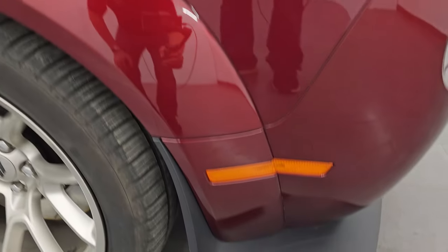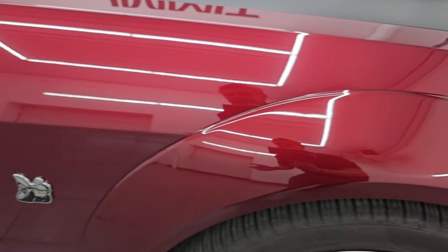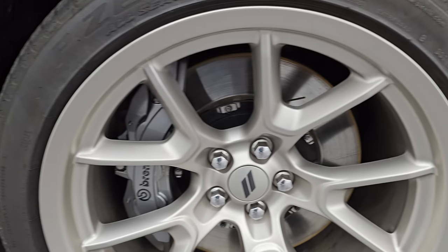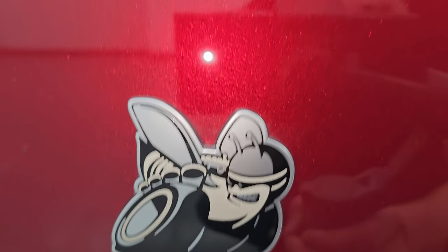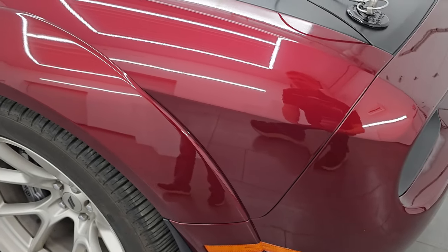The passenger's side front fender is in excellent condition as well. This is a one owner, clean title history, clean Carfax from right here in Wisconsin. The passenger's side front wheel is in fantastic condition as well. Octane Red has a lot of metal flake in it — really a good looking color, also known as Delmonico Red, Red Velvet, and Snazberry if you follow the Stellantis Red lineup.